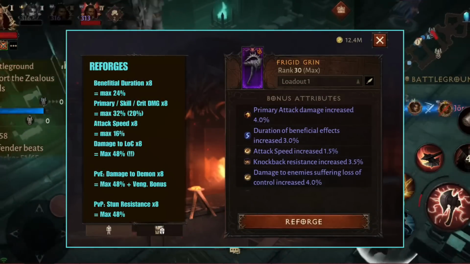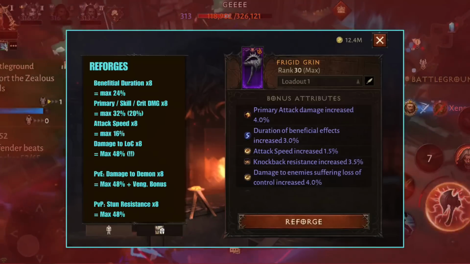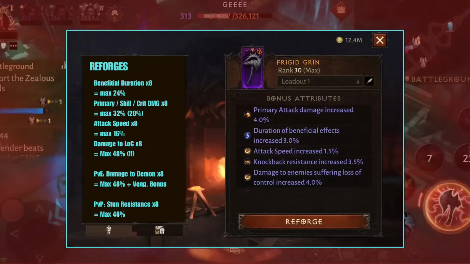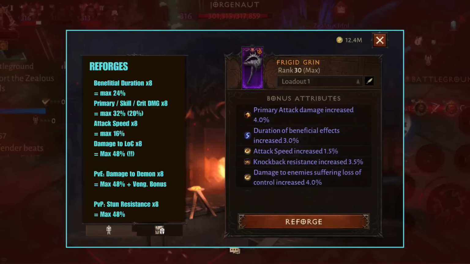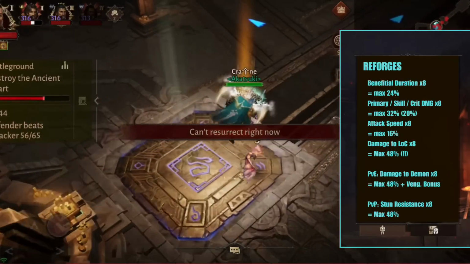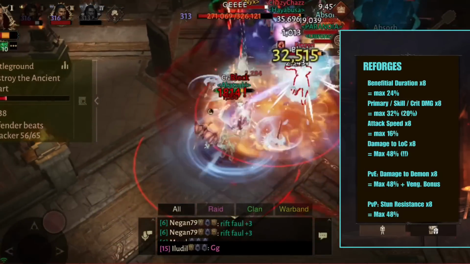Okay, we start. What should we do? Of course, we need a beneficial effect duration. Pick it 8 times, you get a good bonus of 24%. Primary skill or crit damage, depending on what you play. In this case, I would advise you the crit damage, because primary in PvP, you do not hit that often, your primary hit, but on PvE, you would hit it very often. So primary is still a valid choice, but with the different loadouts, I would say go for primary on PvE and go for crit damage on PvP. You can get an overall of 32% for the primary and 20% for the crit damage.